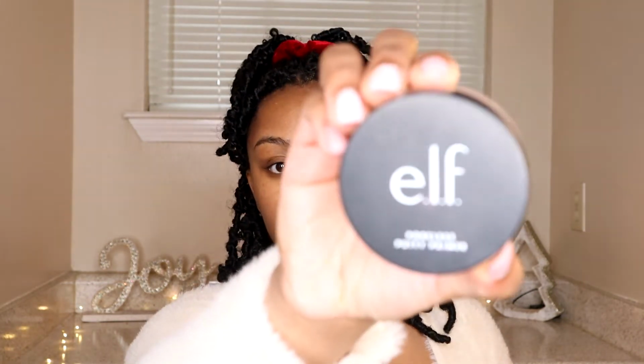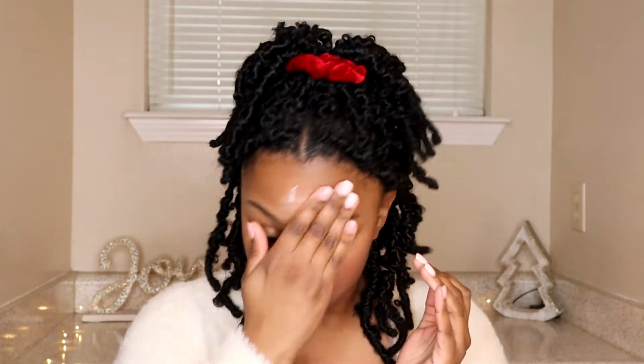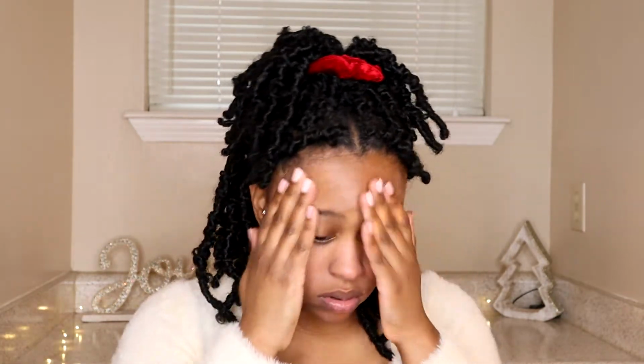So to start off, I'm going to prime my face. I'm going to use the e.l.f. Poreless Putty. I brought y'all in closer so you can see the eye look. Excuse my dry lips, I know.